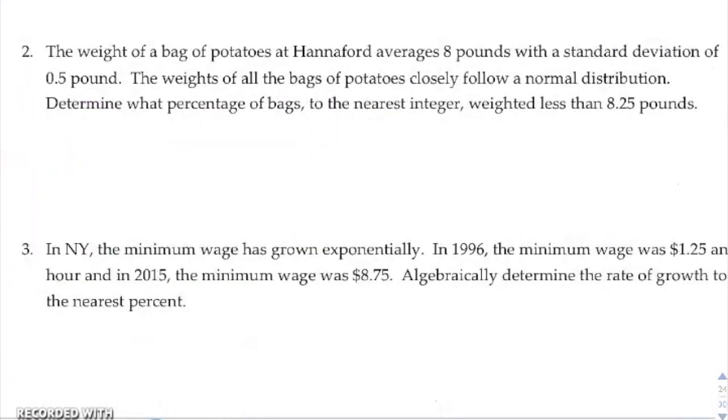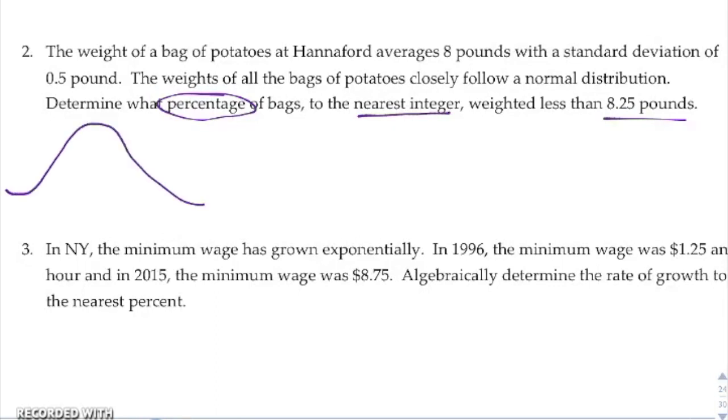The weight of a bag of potatoes at Hannaford averages 8 pounds with a standard deviation of 0.5. The weight of all the bags of potatoes closely follow a normal distribution. Determine what percentage, so my answer should be a percent, of bags to the nearest integer, that's going to be a number without a fraction or a decimal, weigh less than 8.25. So let's take a look at this.